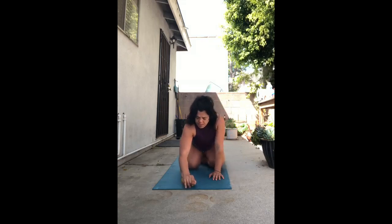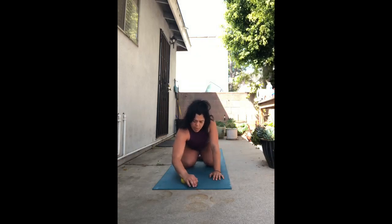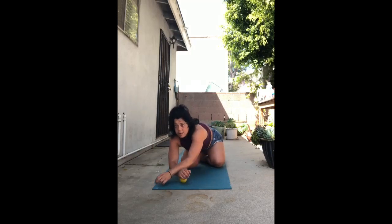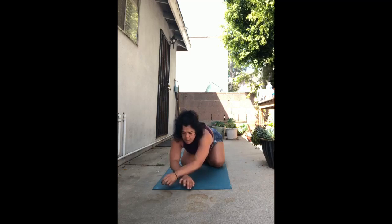I'm going to move to the wrist, and this is what I like about the wrist and the ball. You can put your hand on the ball, and then you could take your other wrist, and you might have just heard my wrist pop, and just create a little bit of direction and weight. So your right hand is loose.